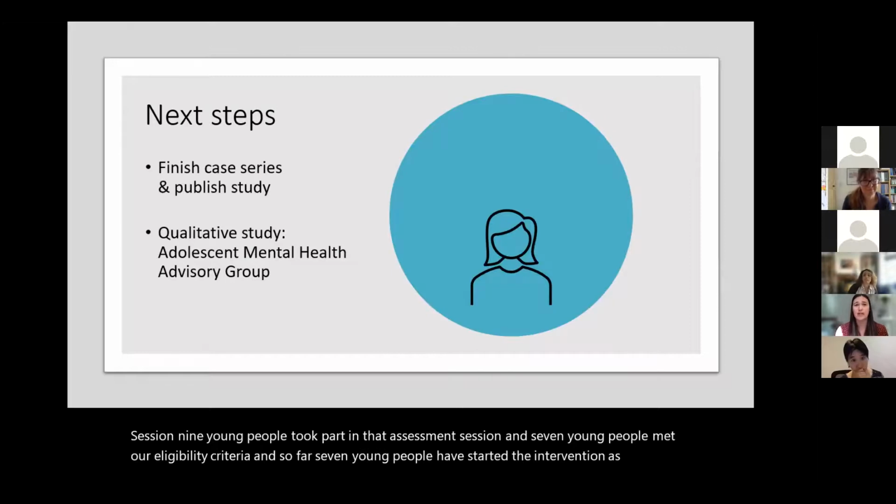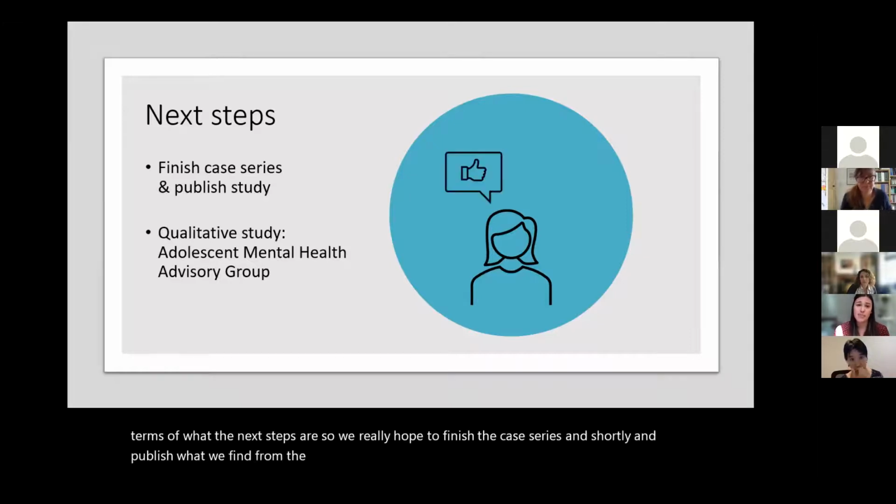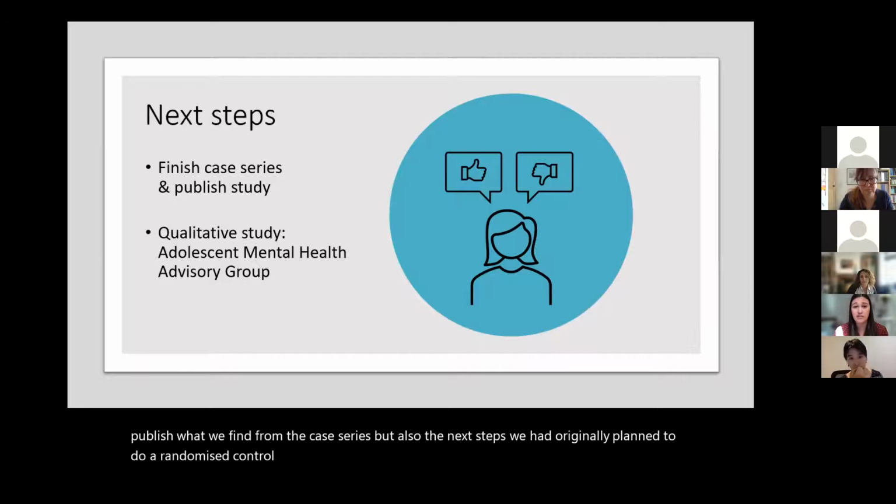So in terms of the next steps, we really hope to finish the case series shortly and publish what we find from the case series. We had originally planned to do a randomized controlled trial to see the effectiveness of the intervention, but unfortunately, with the pandemic and the timelines, we've had to adapt this somewhat.